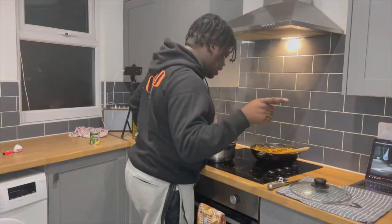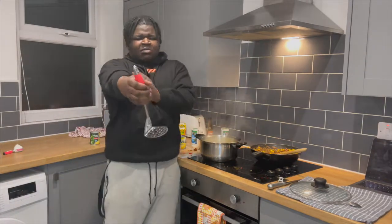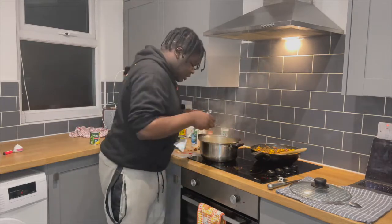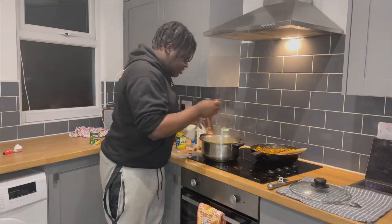Hey, potatoes are ready. I need a potato masher. Okay, what you're gonna do is mash it up. Mash it up, mash it up. Wait, it's hot. No, it's not hot, bro. Mash it up.